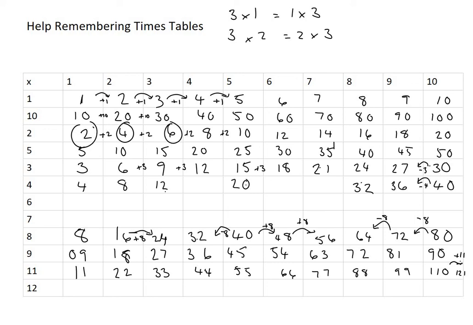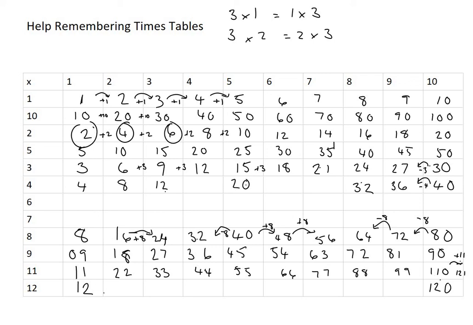And I can keep adding on 11s to get 11 times 12. I've just run out of room on the screen. Okay, 12 times table. 1 times 12 is 12. Let's fill in some ones that I know straight away. So I know 10 times 12. That's 120. But there's maybe not so much else I know straight away.